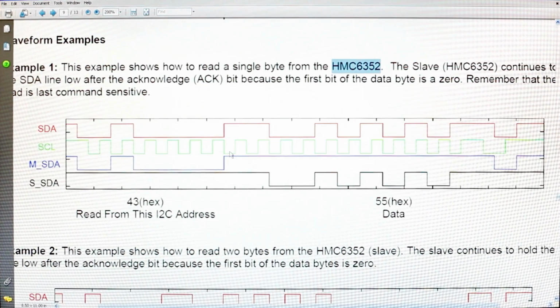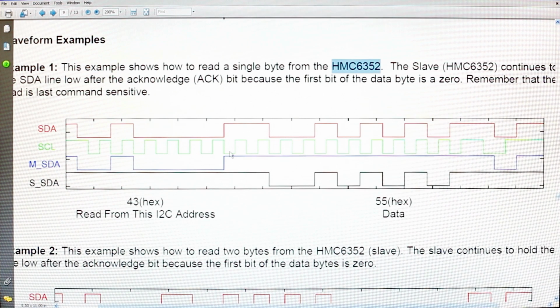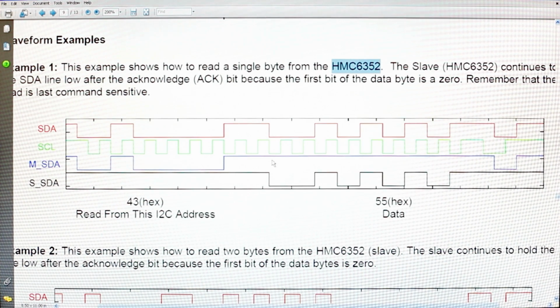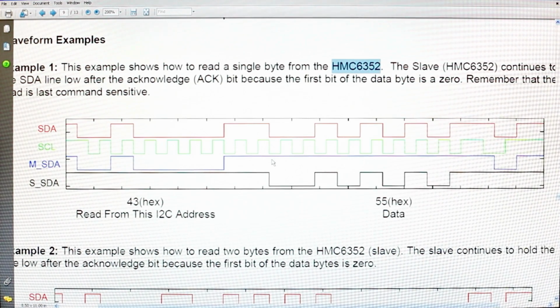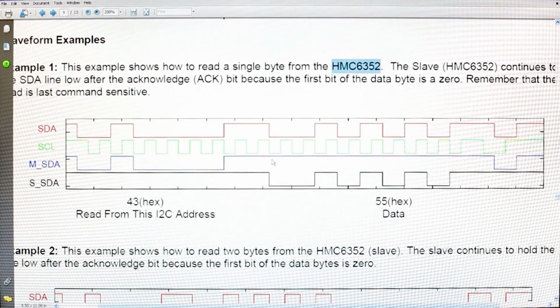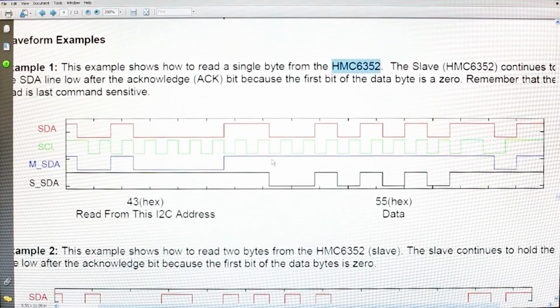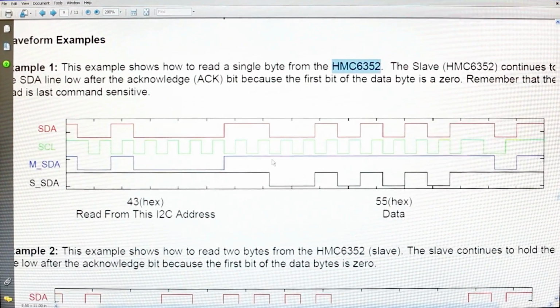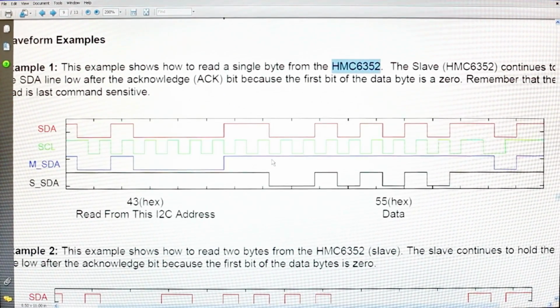The thing about these 2 lines is that they are bidirectional. They are not just either send or receive. They have to do both. They are also open drain, which is to say that they don't have a direct line to VCC. They have a direct line to ground. And then externally to your parts, you have to have a pull-up resistor. This actually supports not only multiple slave devices, but it can support multiple master devices.